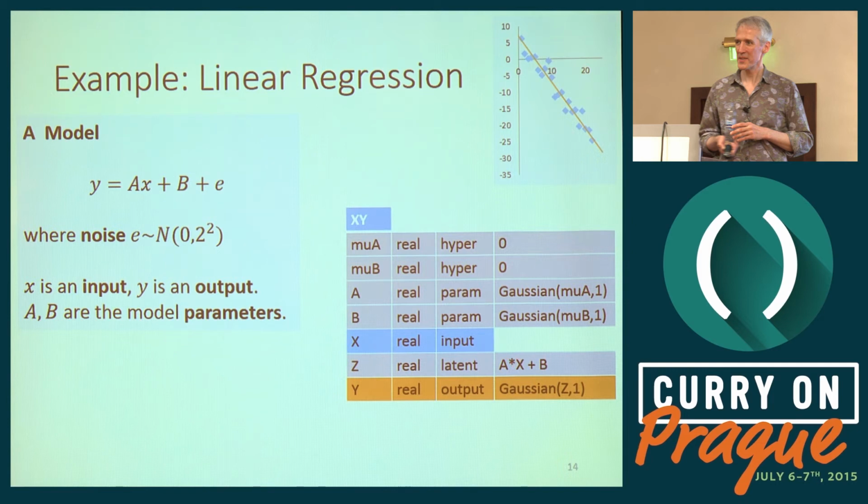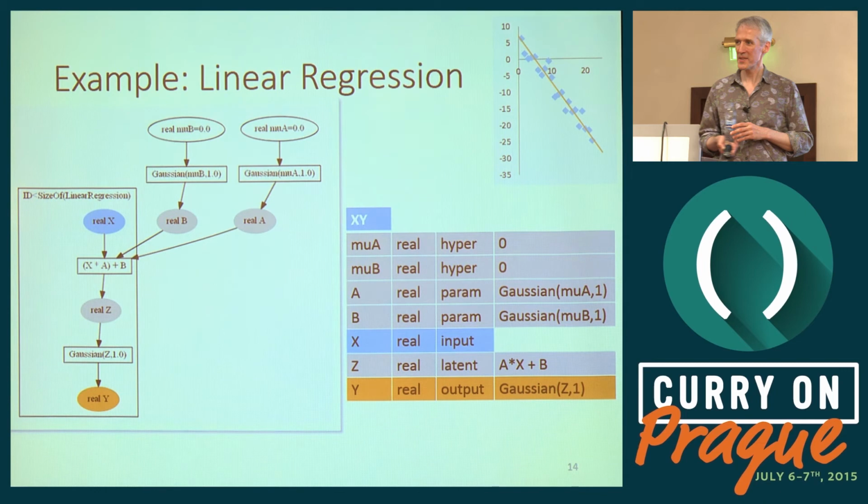And how do you find a and b? Well, they're declared as parameters, and the difference between a parameter and a latent variable is that the latent variable is added in every row of the table, whereas the parameter is like a global. It's sort of the difference between static and instance variables, so to speak. Here we declare a and b. We don't know what they are, so we say they're noisy copies of some hyperparameters, which are both, in this case, just going to be 0. So we've got a model of our uncertainty about what a and b are that we stipulate here, and then we use them to define the rest of the model.